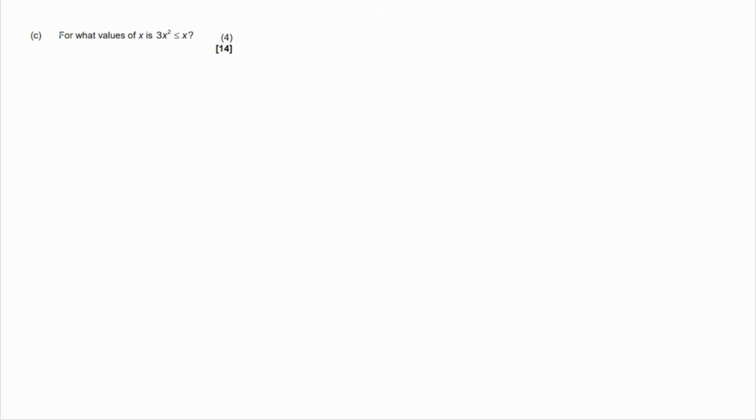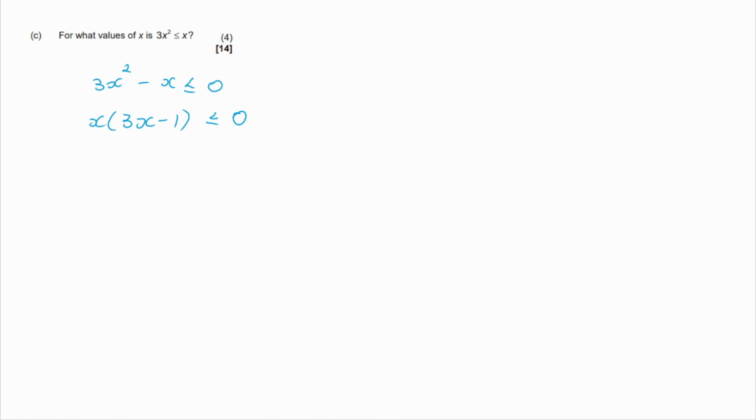Okay, so don't even let this English bother you over here, right? Just look at this. Okay, so it's a quadratic inequality. So what we do is we just get the x's to one side like this. Okay, and we can factorize this. So it's x(3x - 1) is less than or equal to 0.